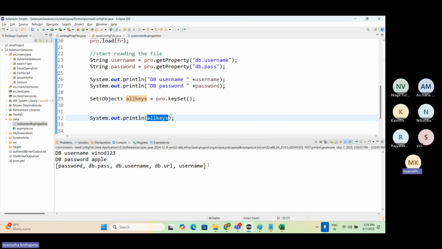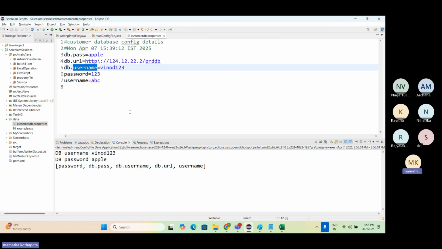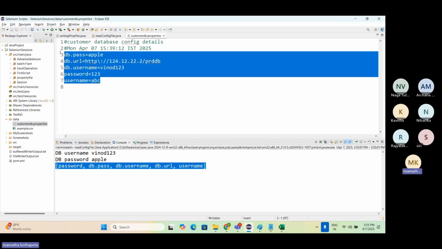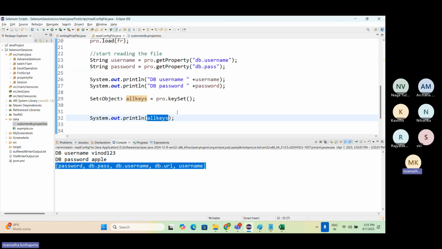Yeah, so it is picked up. What all details has it picked up? DB username, password, username. So it has picked up all the keys from the key value pairs. What is the method? It is keySet.